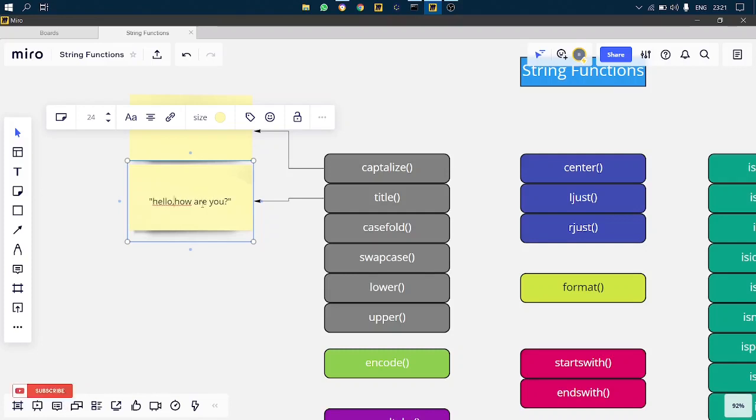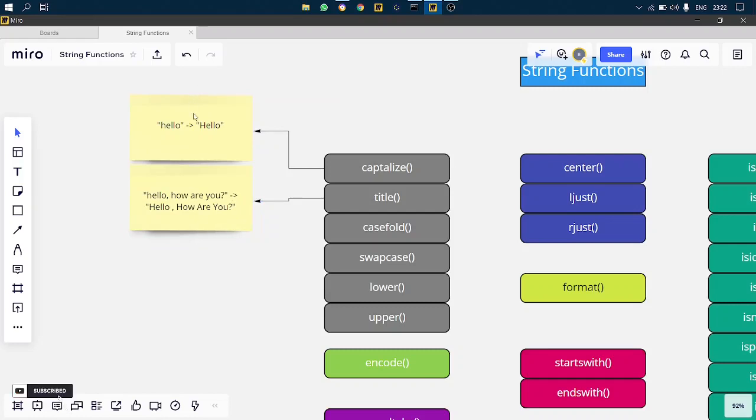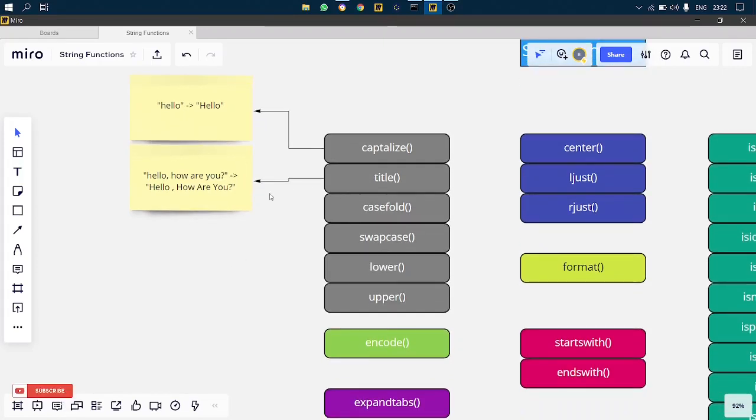So this sentence will be converted to Hello, How Are You? So you can see the difference, right? The previous one will convert the first letter. This title function will convert the first letter of each word, right? This is another purpose of the function title.